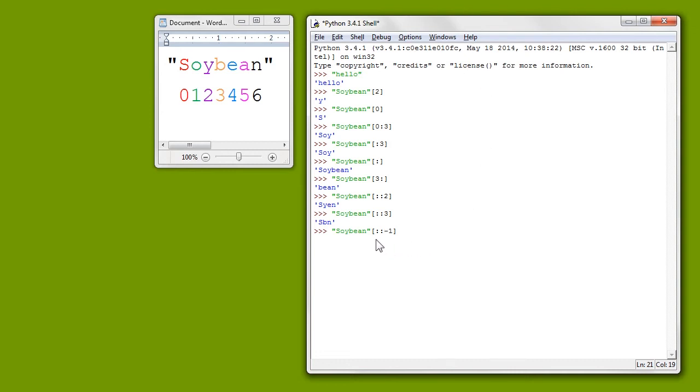Since these 2 values are blank and this is a negative 1, what we're basically saying is for the entire length of the string, let's start here and step by negative 1 instead of 1. So we'll actually loop back around here and go through the string this way. And so what we should get is a reverse string from the original.